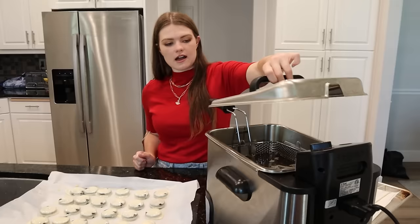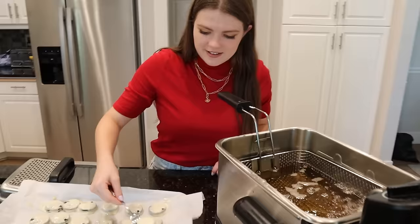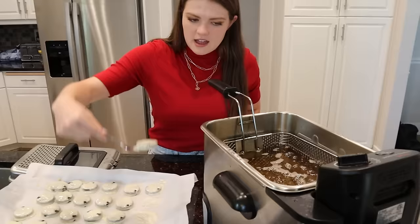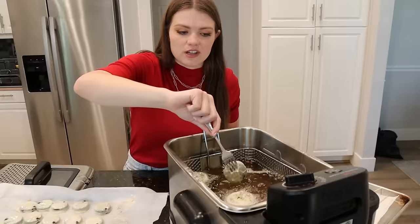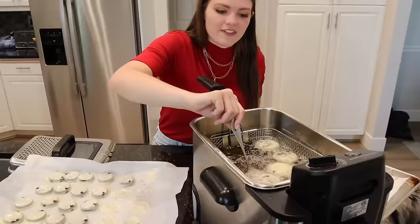Time to deep fry these Oreos. This is our first sweet thing. So let's see how it turns out. We coated all of them. Now we just gotta dunk them in. Ooh, there it goes. All right, keep it going. I should work at a fair, honestly, doing this. I don't know how we're gonna tell this to not burn because the Oreos are black. Actually, it's not really the Oreo that's getting deep fried, it's the pancake batter on it. It's looking good though. Oh my gosh, this one might need turned already. Whoa, it's puffing up so much. Look at it, it's so cool.